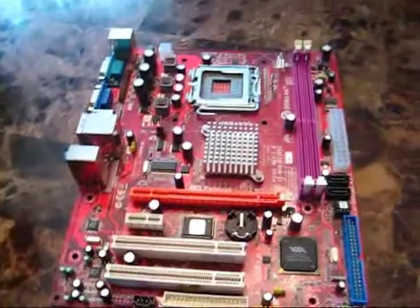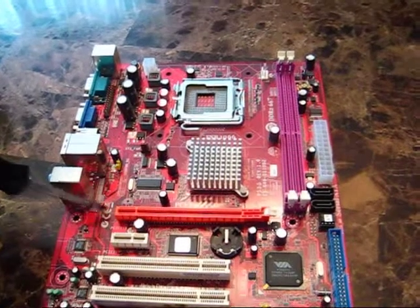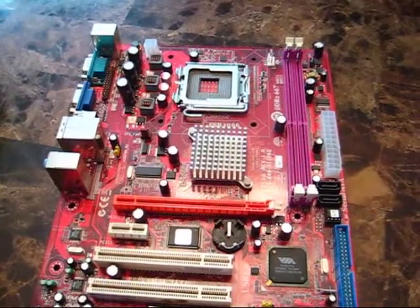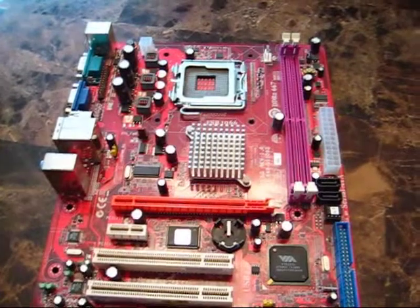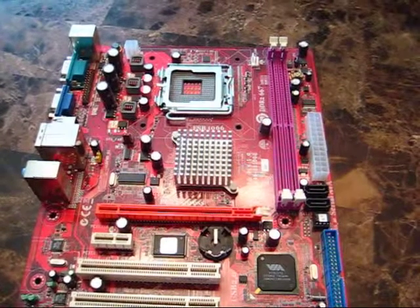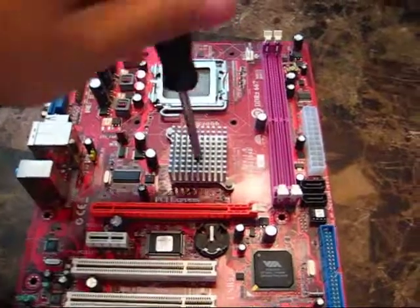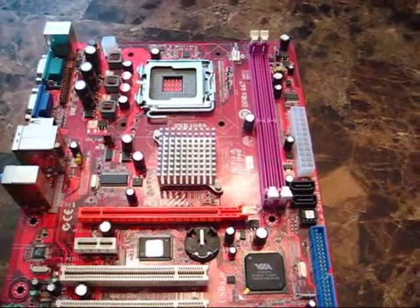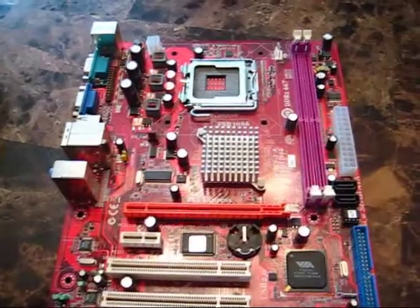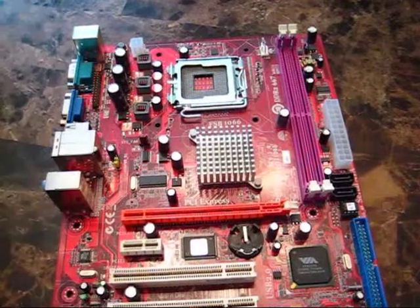Okay guys, so what you're looking at here would be a motherboard, a standard motherboard. Nothing special about this. You can buy this exact one for about 50 bucks. I think you can get them on discount for like 39. It's very basic. The reason why I don't care if I touch it is that it's already fried. Something's wrong with it and my dad couldn't get it fixed, so he gave it to me because I asked him, I wanted to make a video on it.